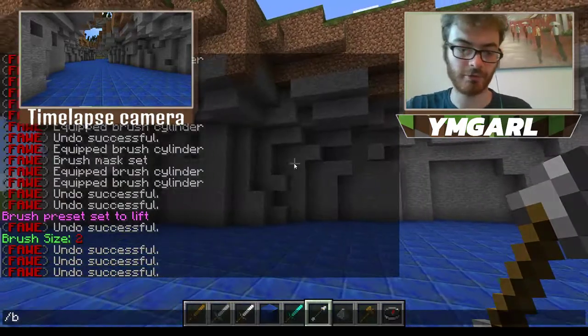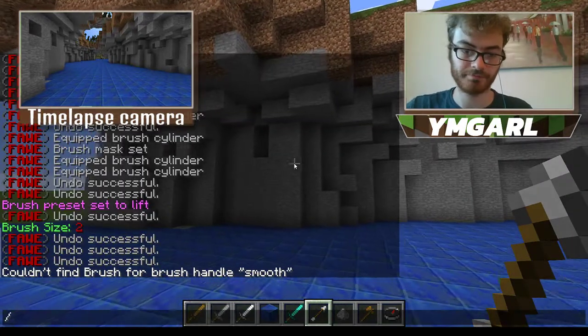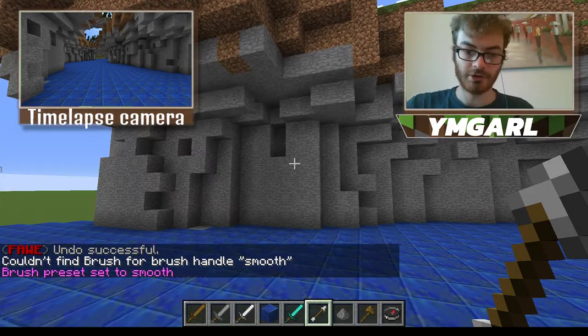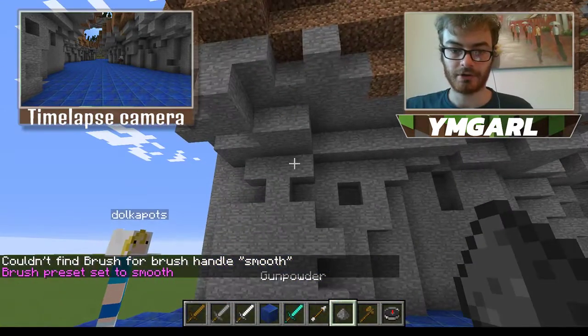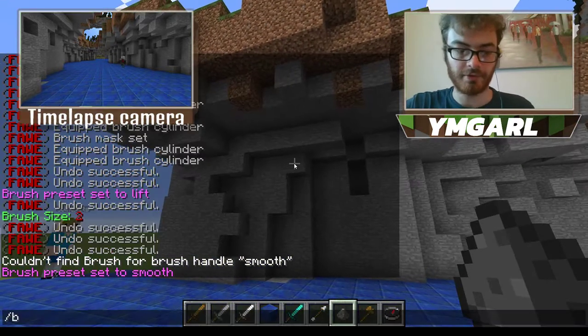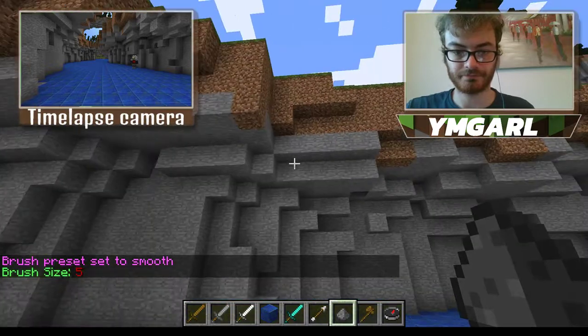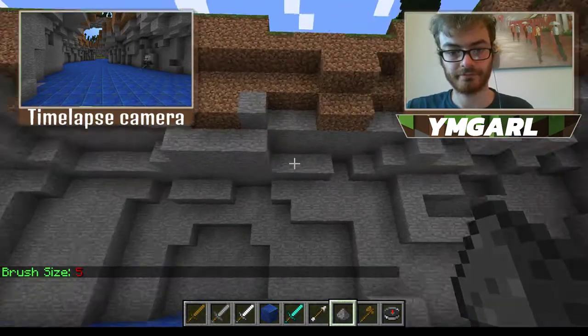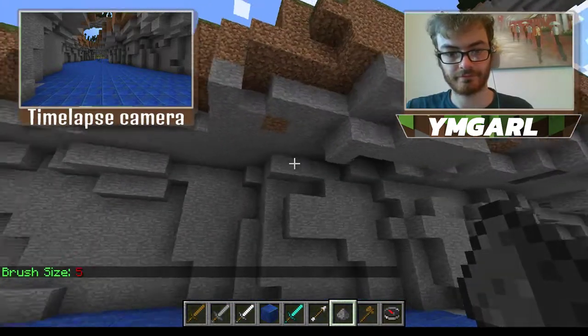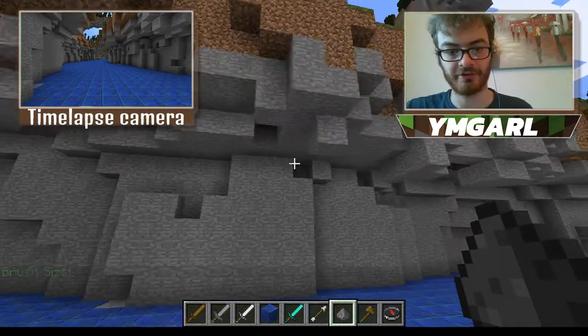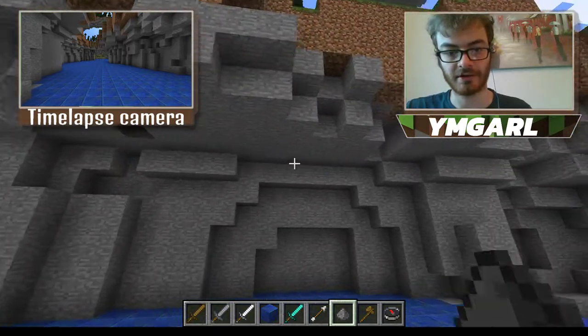So let's take a smooth brush anyway. And we'll just, oh, it needs to be a bigger one. We'll go for a size 5 and we'll just smooth this out a little bit. Okay, we're starting to get a very square look now, which is not what I had in mind.